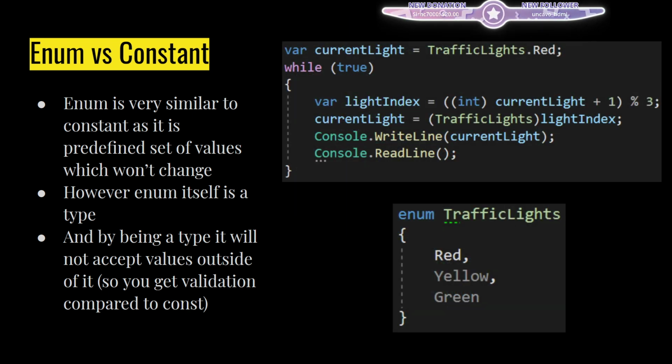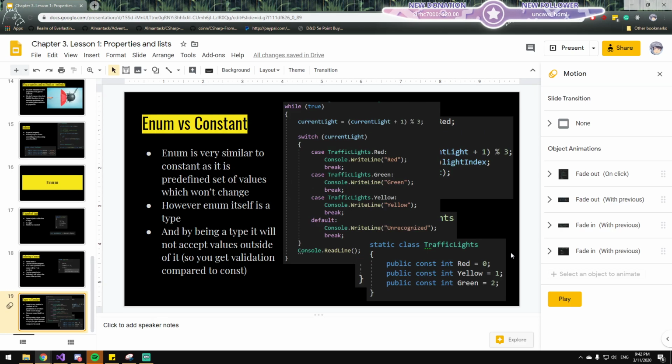There is quite some code that just dropped because we no longer need to switch the value, because Enum itself tells what value it is, and all we need to do now is to convert the Enum to an integer and add an extra index to it, and then convert the integer back to Enum. So yes, this is quite more simple. And this is all I wanted to show.